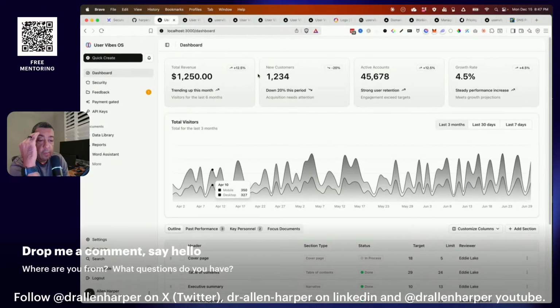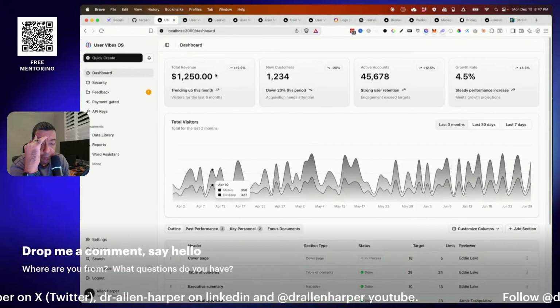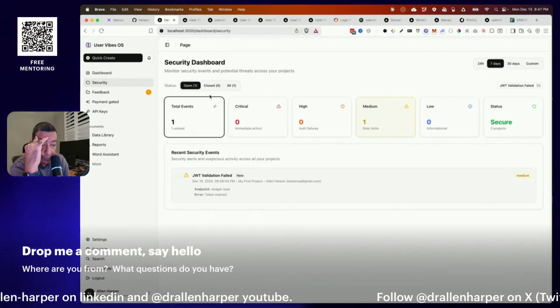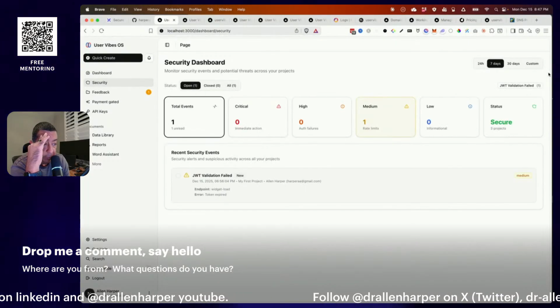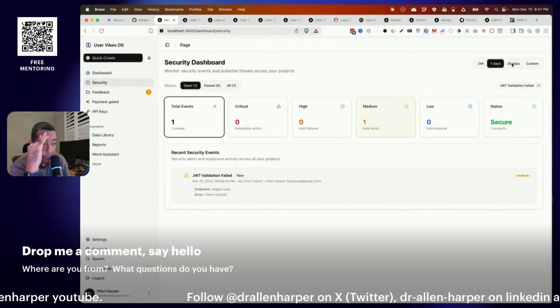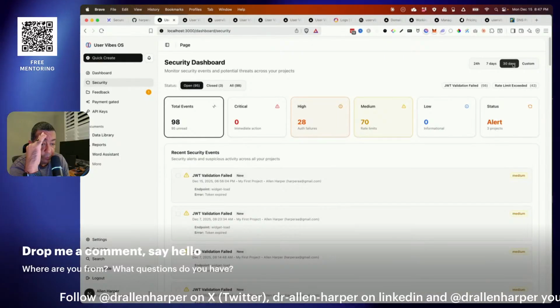Okay. Now, this has been bugging me for a bit. But before I do this, I want to take a look in the security settings here. And I want to look not just at the last 7 days, I want to look at the last 30 days.